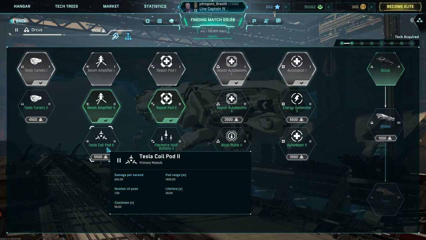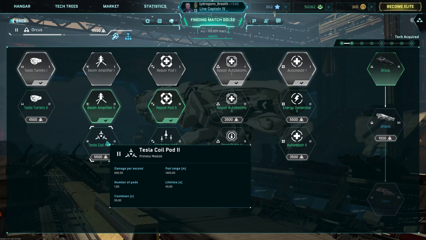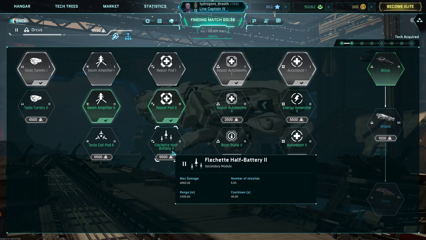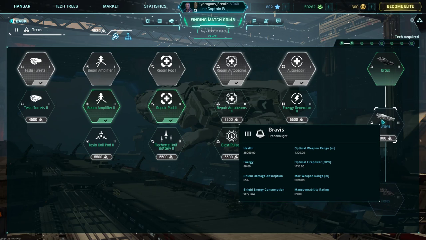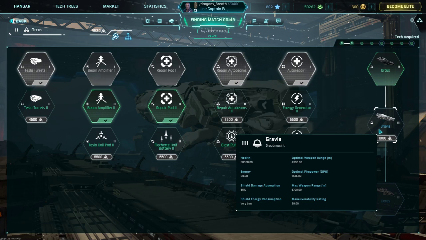Now, the healers at higher tiers get Flechette Half Battery. They get things like these Tesla coil pods. They're really strong. You saw them before I got attacked by them, but these are Tesla turrets, and these can actually deal a lot of damage. All of these extras, I guess. Sorry, headphones again. Alright, what's a Gravis?